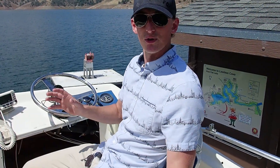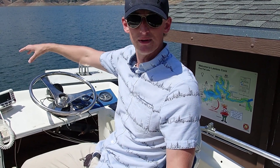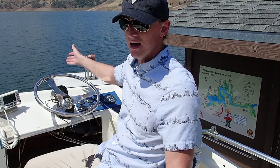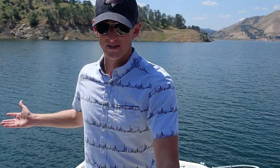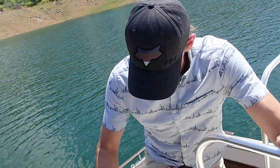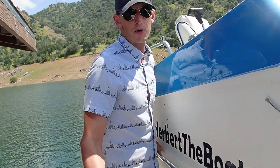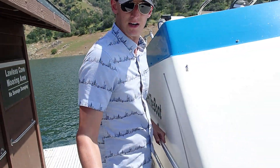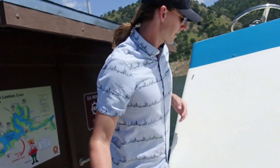Let's do a quick test run. I know I'm tied off right now, but let's pretend for a second that I'm out in the middle of the water and my fenders need to be deployed so that I can dock. Step one, I've got to leave the helm — which if we're out in the middle of nowhere and I'm by myself, no one's steering the boat. This is a reasonable amount of time it would take to do this job. You come around here, with the boat drifting or whatever it's doing, and I have the thing — bam! We've got that fender.